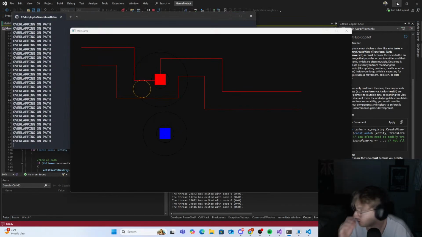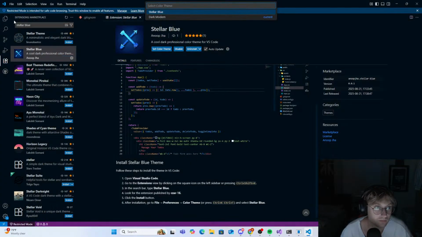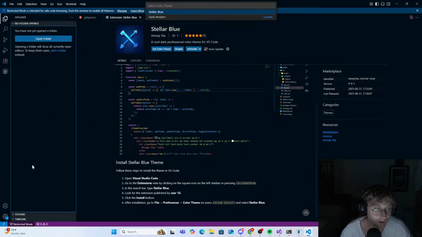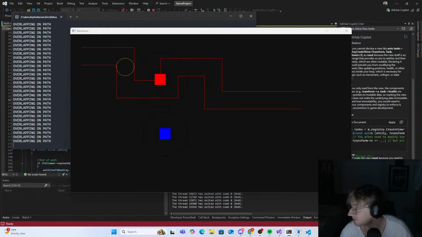I probably have no code to look at right now in terms of VS Code, but I'll install it for you. I have no code on my computer to open it and play around with it, but I'll look at it. Sick, bro. Look, my stuff's blue now, dude. That's cool, dude. I've only got my gitignore here for this, but I love it, dude. Looks good. I'll clone one of my repos a little later.